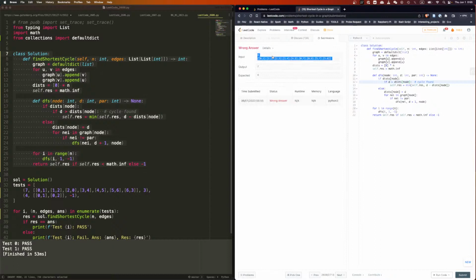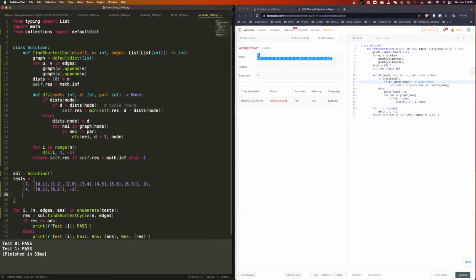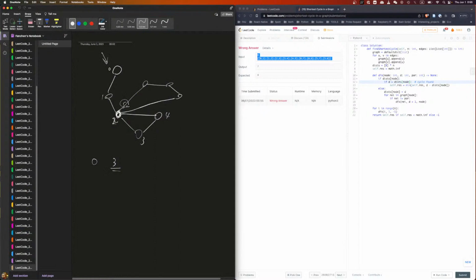Nope, that is not correct. It makes perfect sense in my head, but it's not right. That's okay. All right, what do we have? We have 0, 1, 1 to 2, 2 to 3, 3 to 4, 4 to 5, 5, 0 to 7, 6, this, and 5 to 6. Holy crap. 1, 2, 3, 4, 5, 6, 7. I missed this.